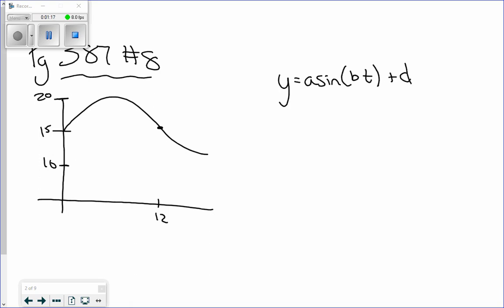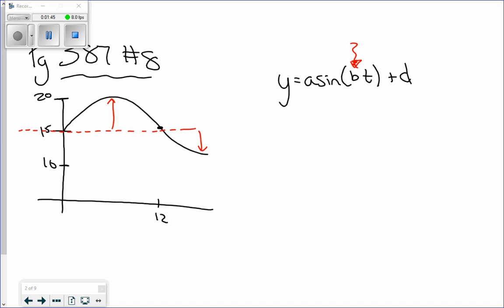Okay, in all of these questions that you're going to do, it is the b number that's going to drive you wild. It's the trickiest one. Okay, so let's just start with eyeballing it here. Do you see that if you drew a line through 15, you've got equal space above and below, right? So again, it should make sense.